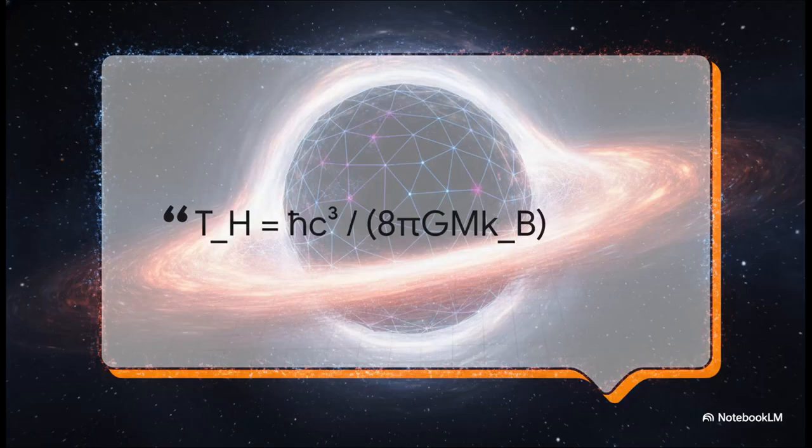And what's really incredible is that this reinterpretation doesn't just feel neat, it actually works. This framework derives the exact accepted formula for Hawking temperature, so the math is identical to the standard model, but the origin story is completely different. The temperature isn't from some mysterious quantum fluctuations in a vacuum, it's a direct result of the geometry of the projection itself as it collapses to nothing.